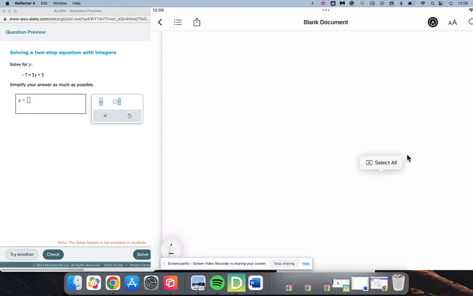All right, solving a two-step equation with integers. This is a little bit different in that instead of just one thing happening to the variable, there's more than one thing happening to the variable. Like we can see in this one, for instance, that y is being multiplied by 3 and 5 is being added to it. The rhythm that I prefer, and again, there are different ways to go about doing this, is to first get the variable by itself on one side with no other numbers, and then deal with what's happening to the variable directly.